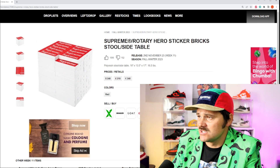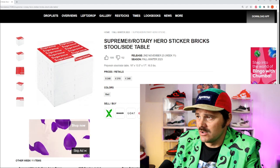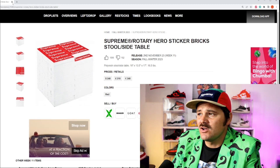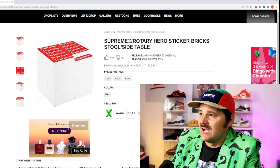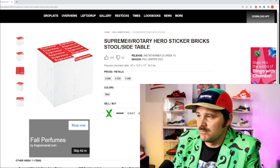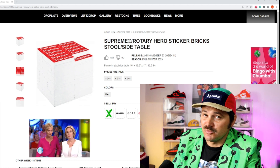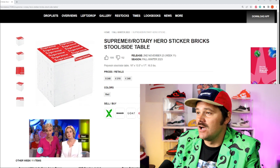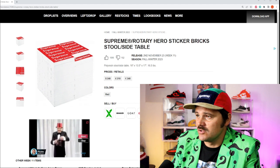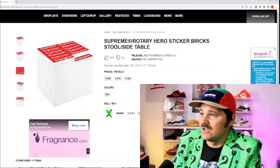That's the big question of the century, because it is a little bit bulky and spacious being a side table. I'm not the biggest fan of the visual of just stacks of Supreme BOGO stickers personally — I have a fat stack of my own from buying so much Supreme. I still love it because it actually is utility-based and I could use it a lot. But it's a skip for me.